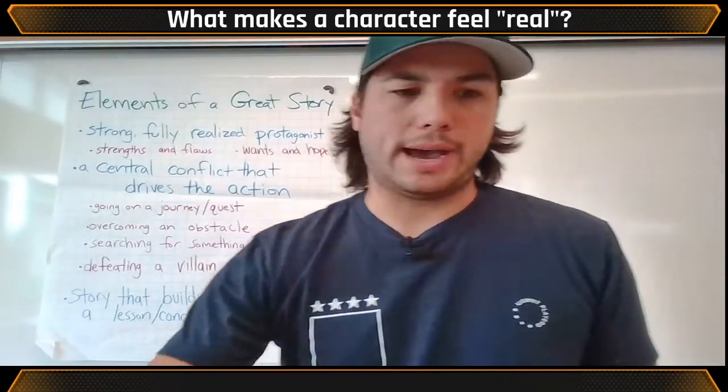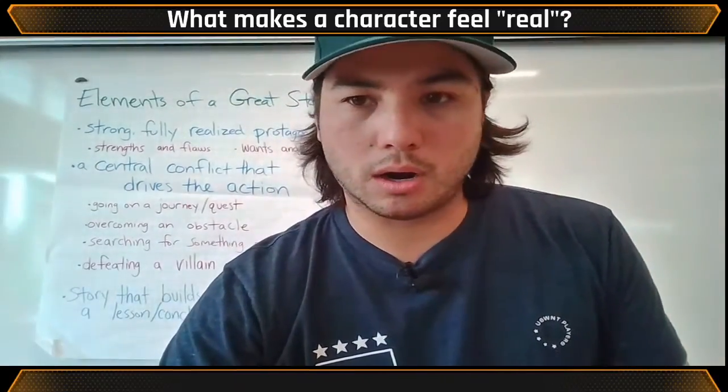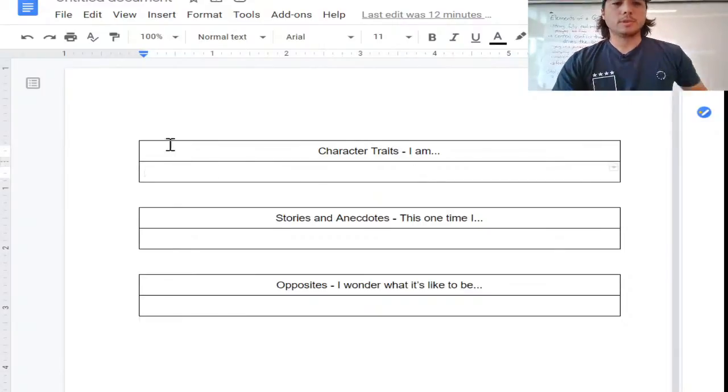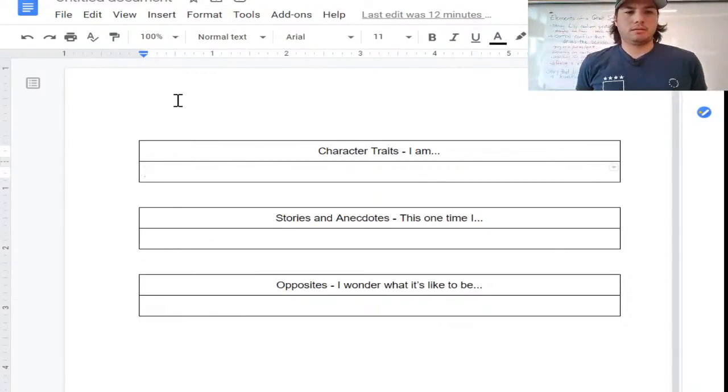In order to do that, we're going to go to our digital note taker here. And you can see that just for today, we're broken down into three categories. Starting at the top, we've got character traits. And I subtitled this with the I am sentence starter.